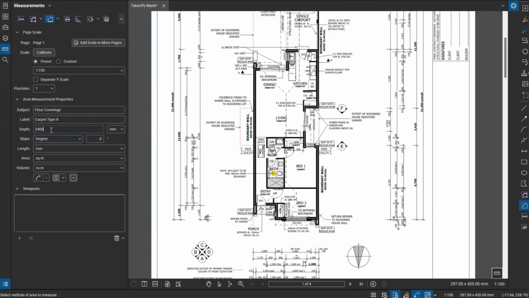All I want is just my floor covering measurement for this, so I don't need to get any other information from this. What we can do with our area measurements, perimeter measurements, things like that, we can set a depth in them and we can get more information. So we can add things like the wall area into it. We could add a volume and things like that as well. You can even factor in a slope. So if our area goes on a slope, let's say we've got a roof area, for example, and we want to factor in that slope, then we can factor that in as well.